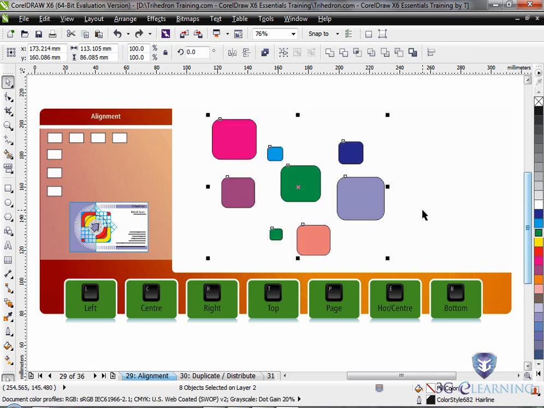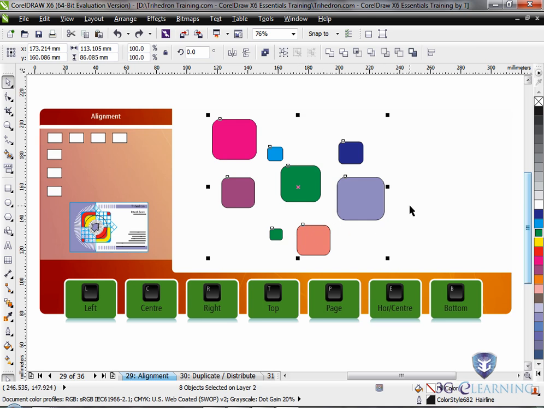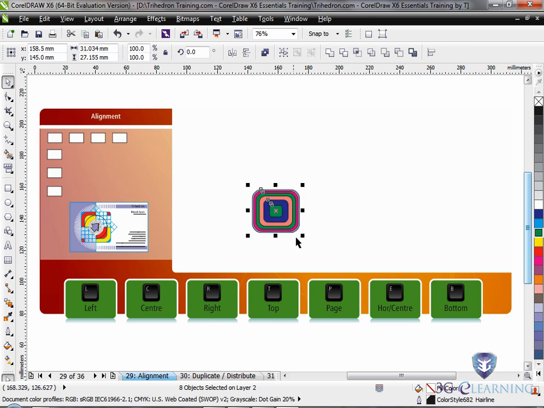Now finally, the last thing I want to show you is P for page. If you select all of your objects and then hit P, they will align perfectly center to your page. Alright? And as you can see, that's my page there. Probably a little difficult with this setup, but that is the center of my page. When you have got an A4 page up or something like that, and you hit P, it will all go to the center.